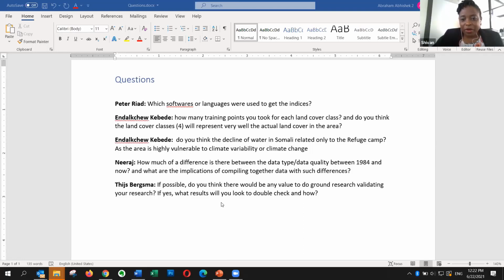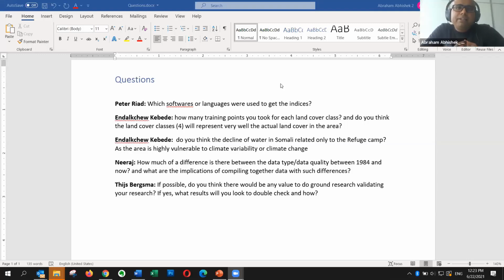Of course, I was saying as I presented that detailed hydrological studies were not conducted, so we cannot ascertain the extent of the causes. Definitely, from both rivers, they had large catchment areas, and our study area is just a speck of that catchment area. We know there's upstream events that really affect what we are seeing in the area. So detailed hydrological studies would need to be conducted, and it's really to an insignificant extent the impact of the refugee camp, because like I said, there are very large catchment areas, and I can't ascertain if the decline is really just from the camp itself.